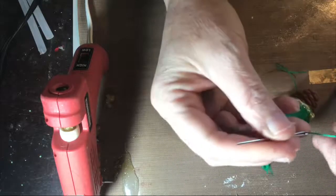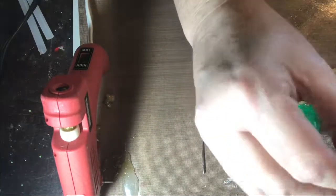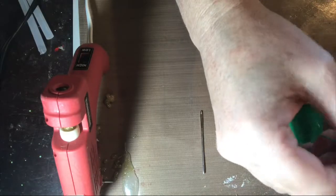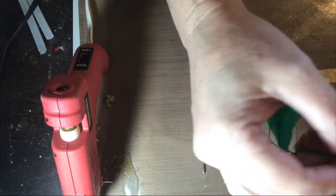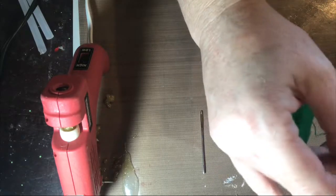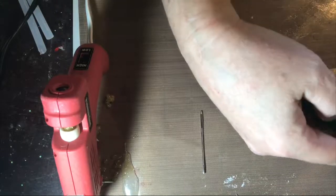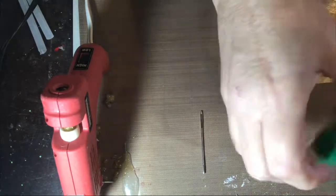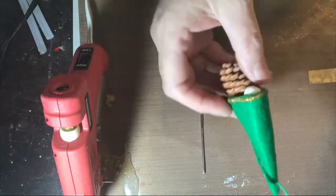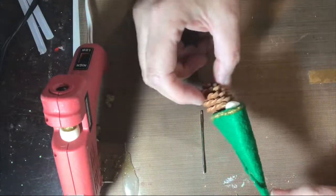Okay, now you take the needle off and just tie a regular overhand knot. Any kind of knot will do. The ornament's not that heavy, so any kind of knot will do. And there we are, all done. It's a cute little gnome.